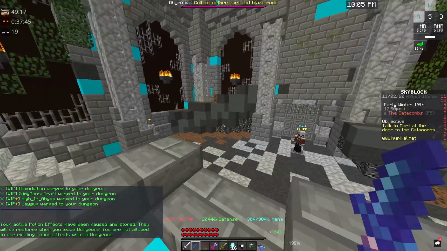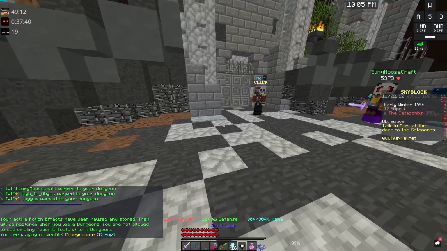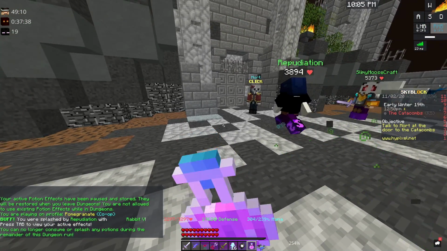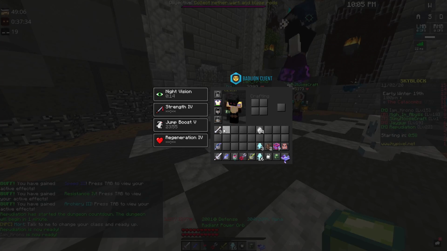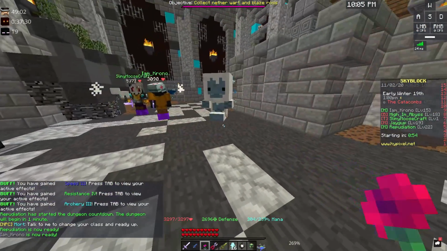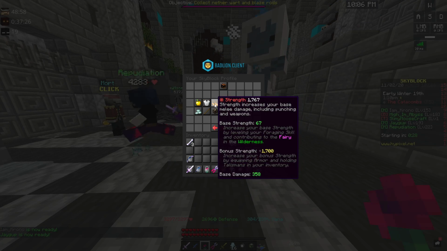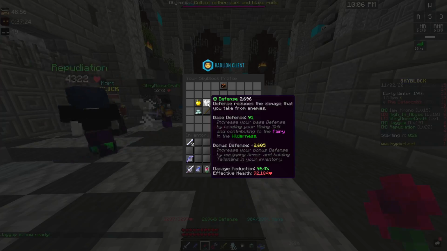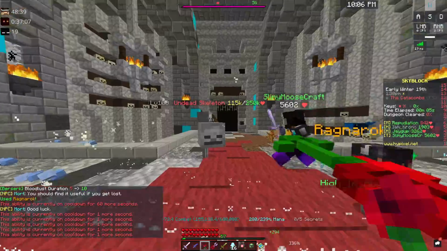Alright, so here we are in the dungeon. I am going to be using a Dungeon 6 potion, just for the extra boost. And these are what my stats look like currently. When I hold Flower of Truth, I get 2696 defense, and roughly 3300 HP. Right now I have 92,000 effective HP.